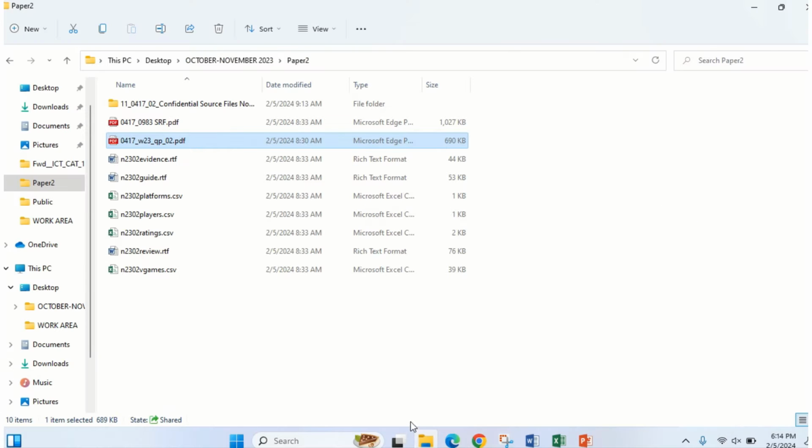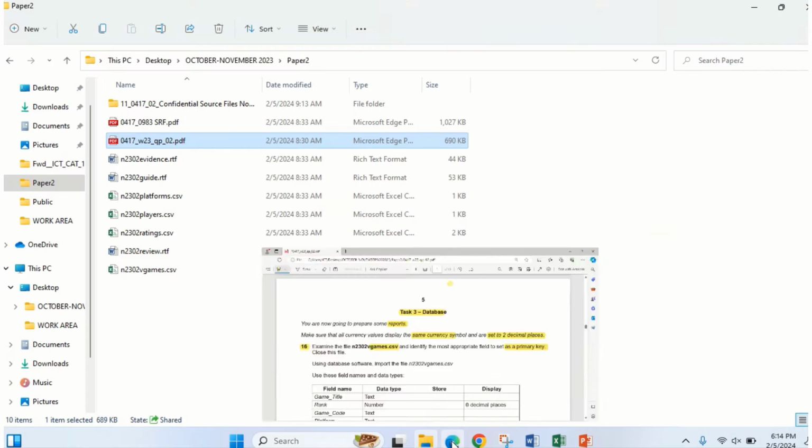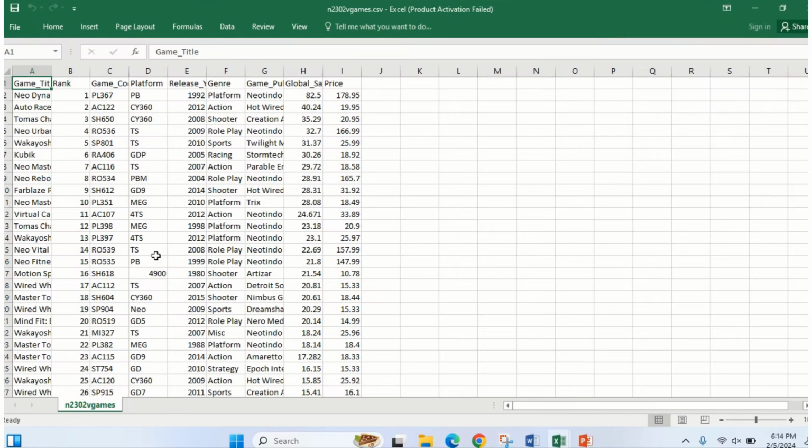If you ever open the file, you are supposed to close it before you begin to import. I have it open just to see it. You can see this is game title, rank, game code, platform, release year, genre, game publisher, global sales, and price.